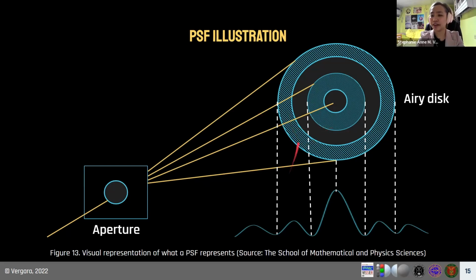Below the airy disk is a cross-section of the intensity profile, where we introduce another important concept, which is the full width at half maximum, or FWHM. It speaks for itself. It's the full width of this peak at half maximum. For an ideal telescope, the ideal airy disk is clear concentric circles and a lower FWHM, which both describe a sharper image at the focal point, which results in a better image.